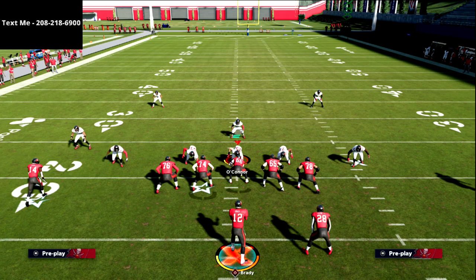If they're really sitting on the flat route, the slant will be open. Otherwise, they'll bail to the slant, and that flat route will be open late for about 5 to 10 yards. So it's a great little play. Just get some yardage. It's really effective, in my opinion, especially against these Mabel coverages and stuff like that. But really, ideally, it's a great play against the blitz as well.